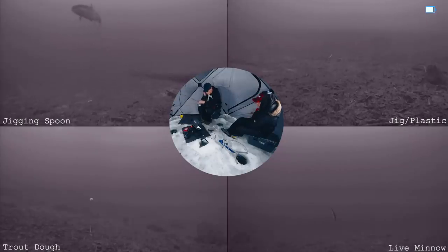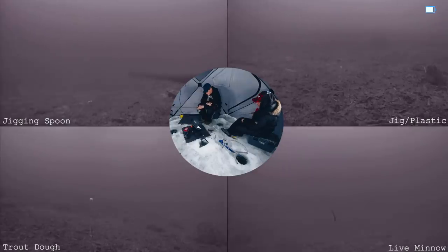Come on. Oh, come on. He's gonna get the minnow. Oh no. Oh, that's insane. That fish is so aggressive. Oh, come on. How is this fish still interested?